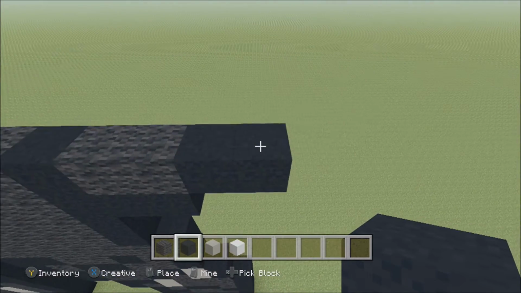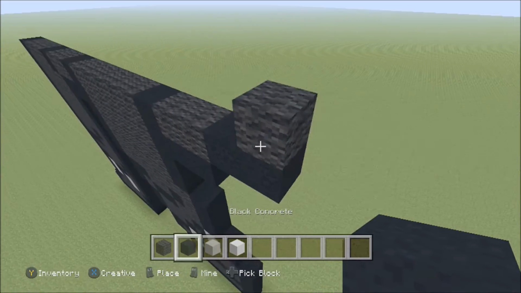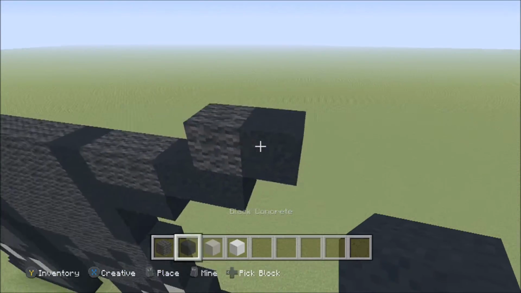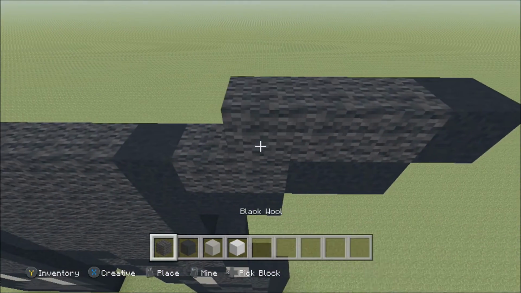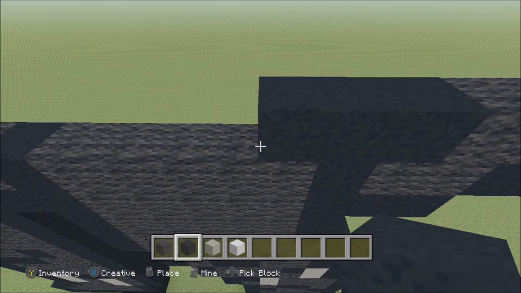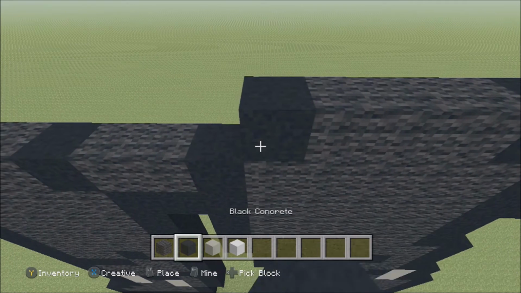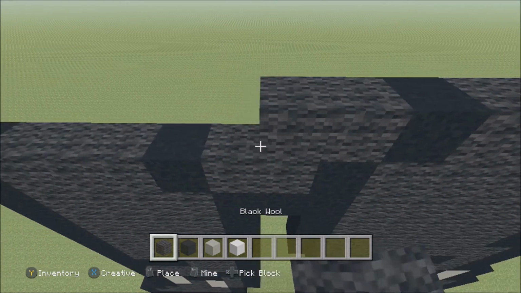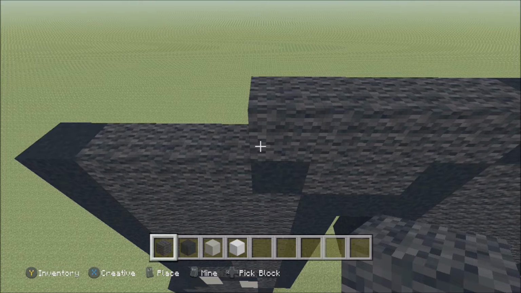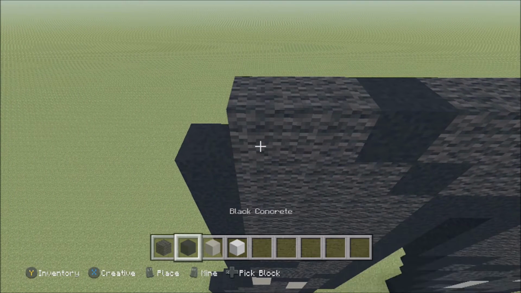Go ahead and build up here on the right above that black you placed with a wool. To the right of it, add a black. To the left of it, add two wool, one and two, three black, one, two, three wool, one, two, three, a black, four wool, one, two, three, four, a black, two wool, one, two, and then a black.